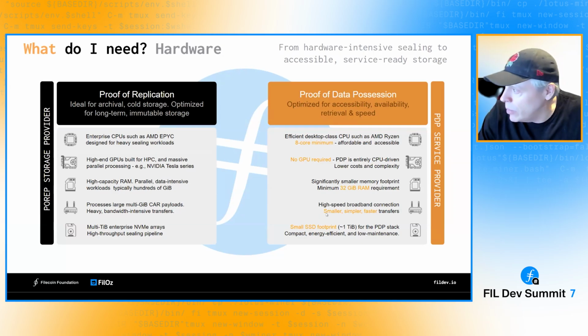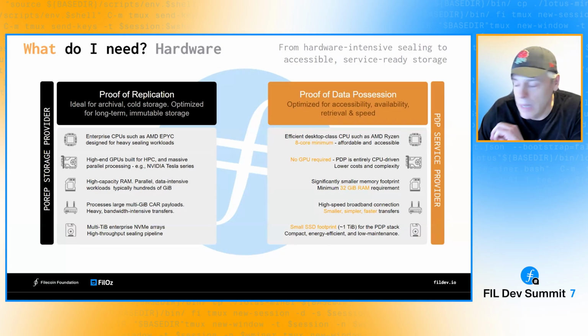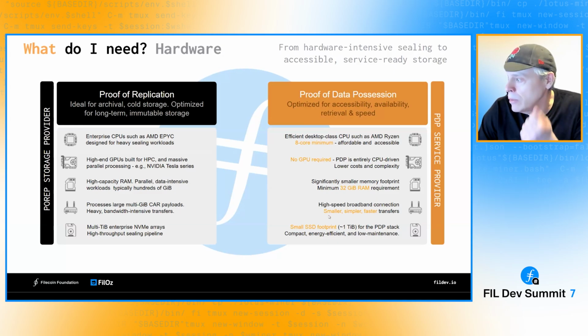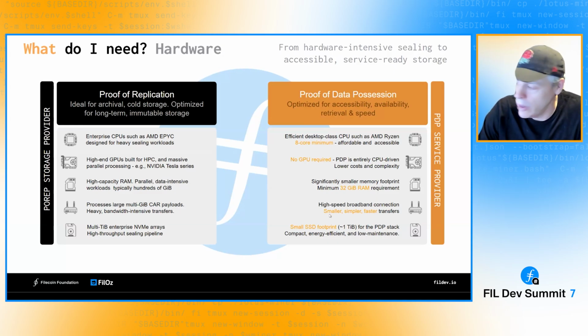That little bare metal box I mentioned earlier, I'm actually running that at 64 gigabytes. And with that processor and that memory, it's working as an absolute champ, loads of muscle to spare as well. As Molly mentioned, you're still going to need a high-speed broadband connection, but you're dealing with smaller, simpler, faster file transfers this time.